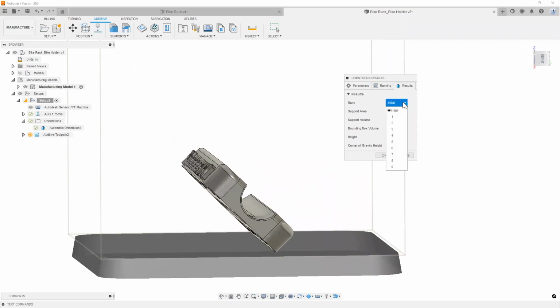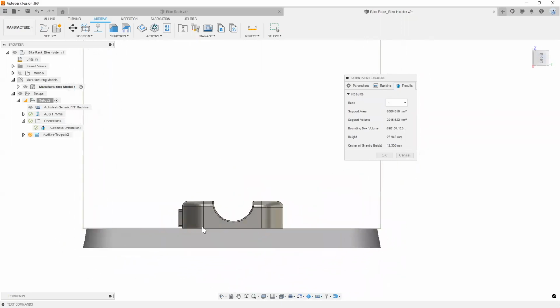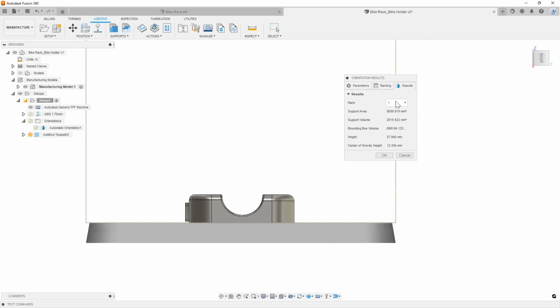So as you can see, this is our initial setup. If I hit 1, Fusion is telling you that this is probably the best way to orientate this part inside of the machine. So it takes a lot of that guesswork out for you, and it also saves you a ton of material, a ton of time. This is something that I pretty much use for all of the parts that I toss into a 3D printer, just so that I know I have it set to the optimum orientation.